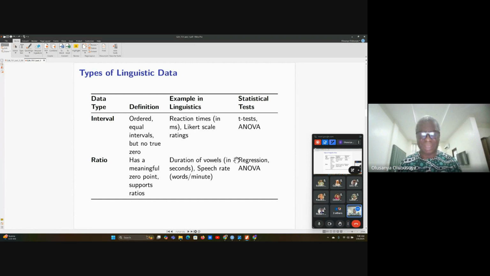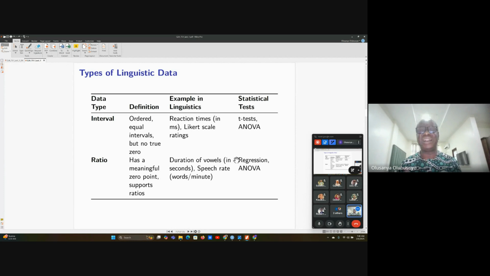For reaction time, we can say you can rate it as very slow, slow, fast, rapid, and so on.